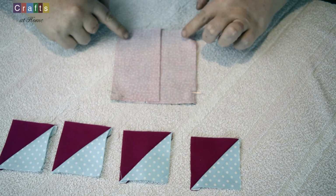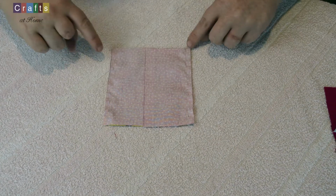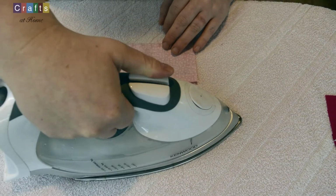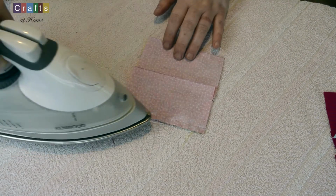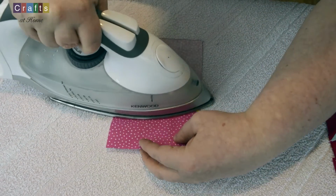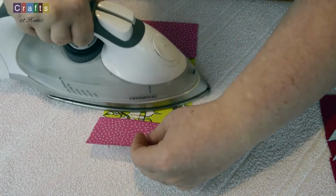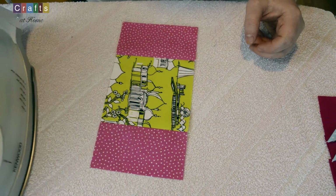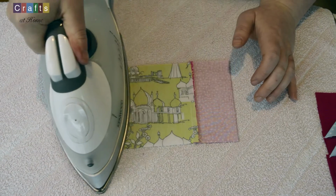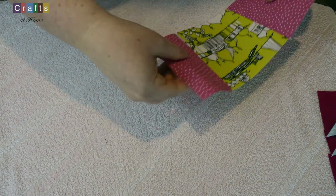So I'm going to pop and get both of these seams sewn, and I'll meet you back here in a moment. So I've just gone along these two seams now, and I'm just going to press these flat and open. Need to make sure with these that you press towards the pink, so it's just easy to open it up. That's our centre part of the block ready. So pop that away for now.